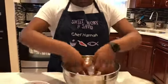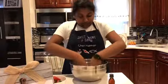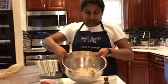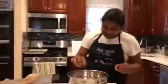They also have gluten-free oats if you wanted to make this gluten-free. So yeah, it's all mixed together. That's what it looks like. It looks mostly like oats, but that's because that's the most. But I'm just going to go grab my coconut oil.